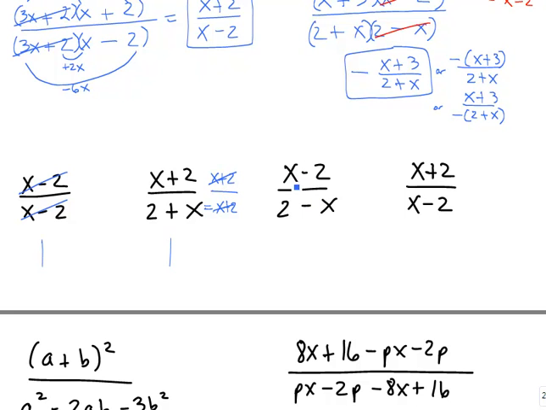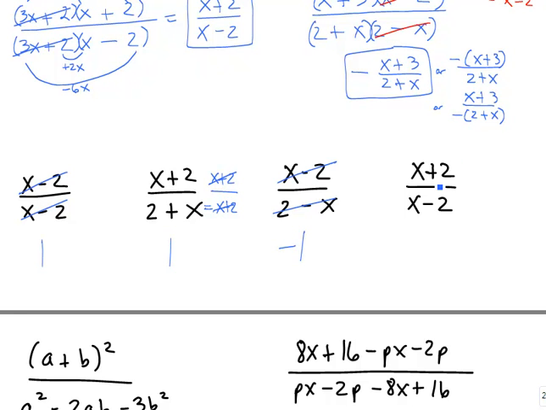In the next fraction, x minus 2 over 2 minus x, they are both minuses, but the signs of the top and the bottom are switched. On the top, the 2 is negative. On the bottom, the 2 is positive. On the top, the x is positive. On the bottom, the x is negative. So these are considered opposites, so they do cancel out, but you get a factor of negative 1 left over.